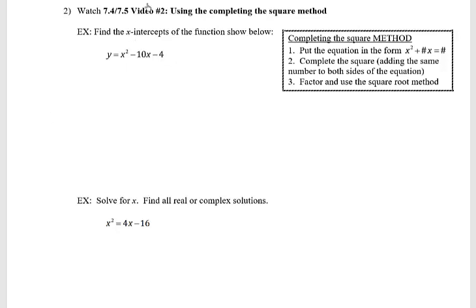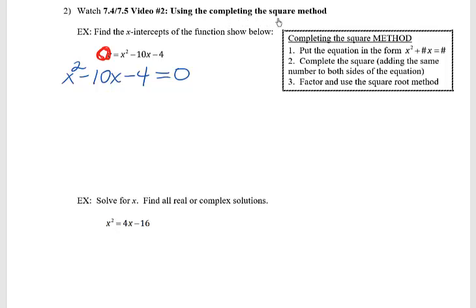We are being asked to find x-intercepts. You always find the x-intercepts of a function the same way, and that is by setting the y equal to 0 and then solving for x. In other words, I need to solve this quadratic equation. Well, this is the one we looked at in the last video. Factoring method is no good because this thing is prime. Square root method is no good because there's two x's showing. So the only other method we have at the moment is this completing the square method.